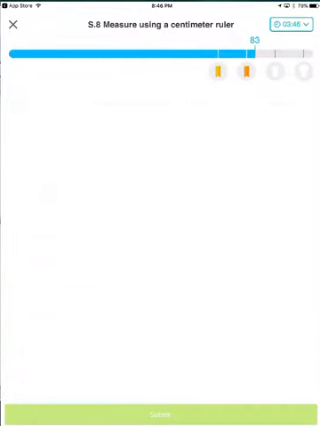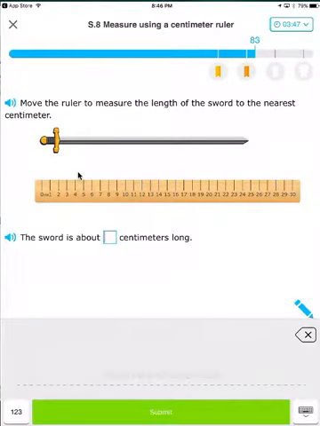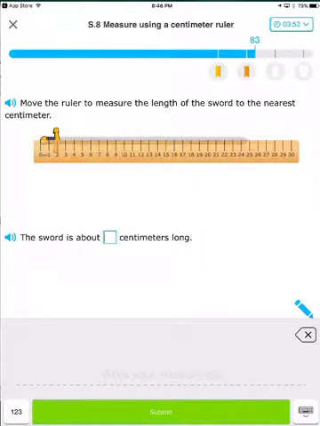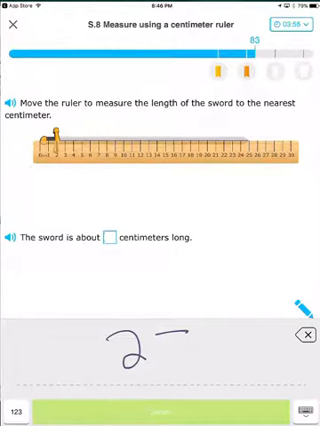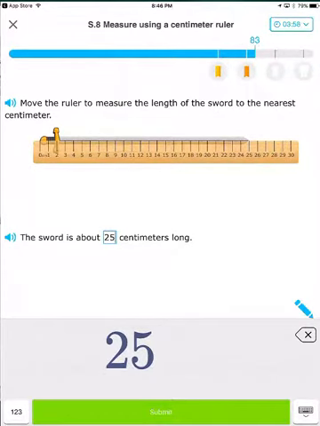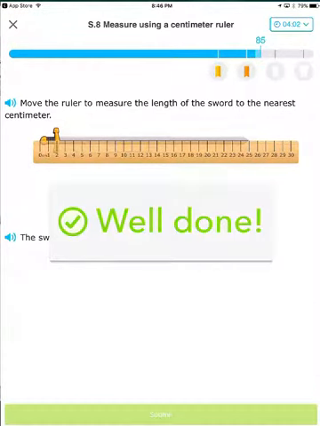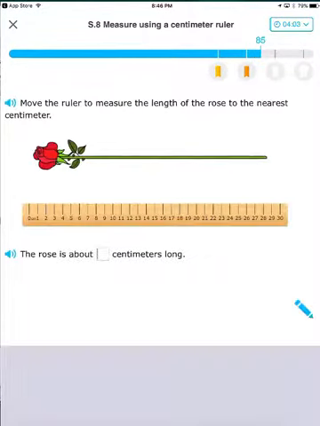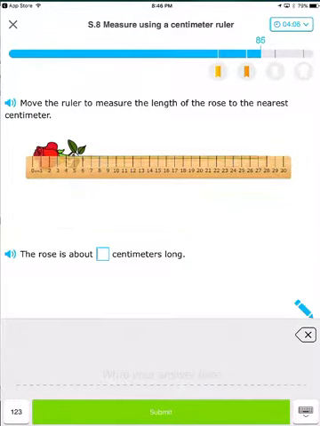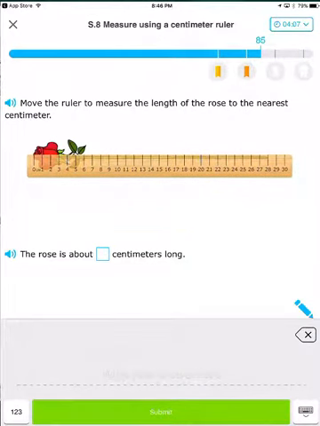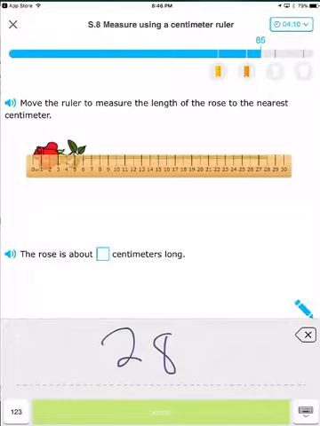Now I'll give you forewarning. If you get one wrong, it sets you back a few points. I'm not going to do that here, but hopefully, this is 25. It sets you back maybe 3 or 4 points, and then you get to earn those back. So I'm getting closer. When I get a SMART score of 90, that means I've mastered this topic. So I should be getting there pretty quickly here.